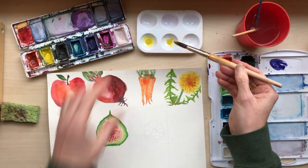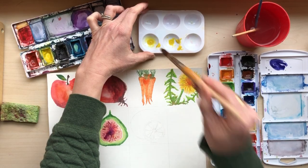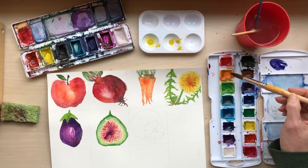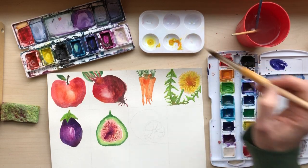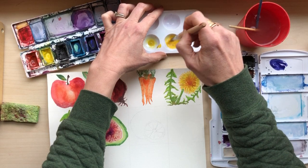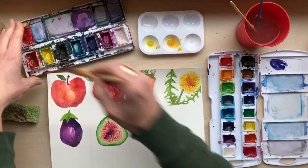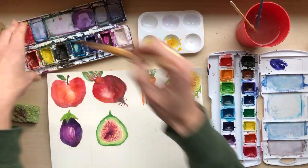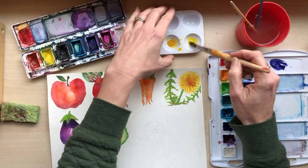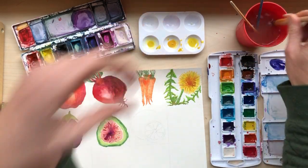Sometimes I wipe it like this. I wipe the brush off and it leaves some paint behind. And then get just a little bit of light orange and mix that in with one of the yellows. Turns it a little darker. And then let's do another yellow. Remember, if you're watching this video at home, you can just push pause as many times as you want to get your colors the way you want them.